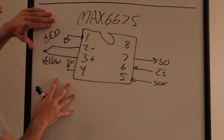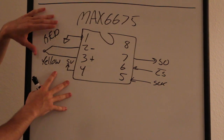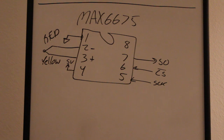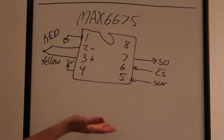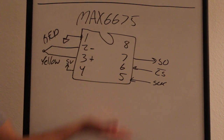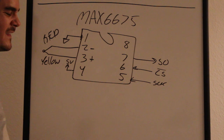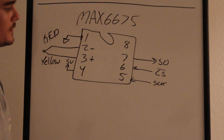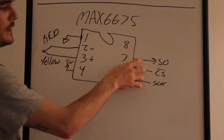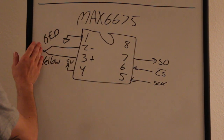So I really like this chip because it handles all of the A to D for you, the analog to digital conversion. There's a lot of other ICs on the market that interface to thermocouples, but a lot of those just simply amplify the signal and make it linear. So like temperature in, it outputs a signal from like 0 to 5 volts. I don't like that because now I have an analog signal to deal with. And then there's inaccuracies in the way I measure that analog voltage. Whereas with this chip, it handles everything and I get a nice, clean digital signal, the digital bytes. I read those in and I know what the temperature is out here.